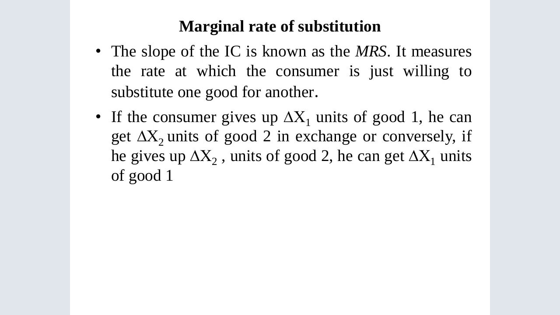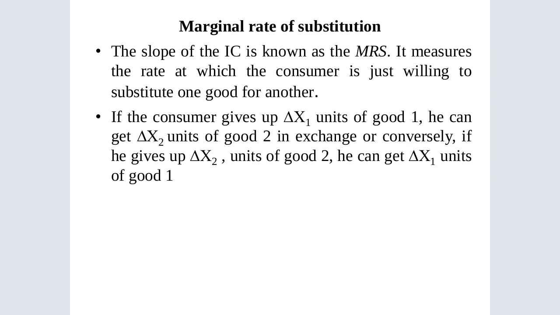Now today, we want to look at the marginal rate of substitution. And this marginal rate of substitution is the slope of the indifference curve. So the slope of the indifference curve is what we refer to as the marginal rate of substitution. So it measures the rate at which the consumer is just willing to substitute one good for the other.